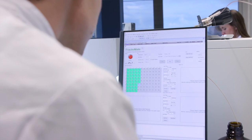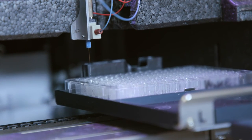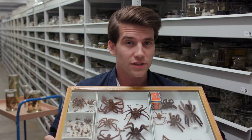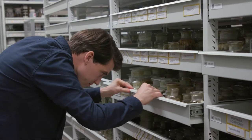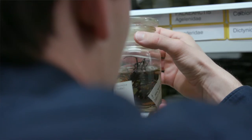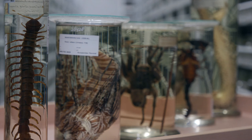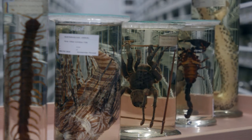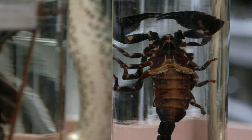And even though this technique might not be suitable for all venomous animals, it still offers many new possibilities in venom research. An interesting example of venom variation can be found in spiders. Take the Australian funnel-web spider — the venom of male spiders changes tremendously over the course of their lives, from a predatory venom used to catch insects, to a defensive venom that these spiders develop during the mating season, when they leave the safety of their burrows to start looking for a female, and that better protects them against potential predators.